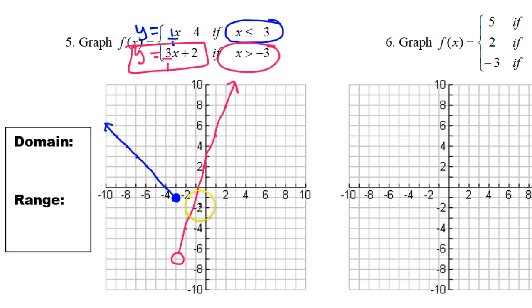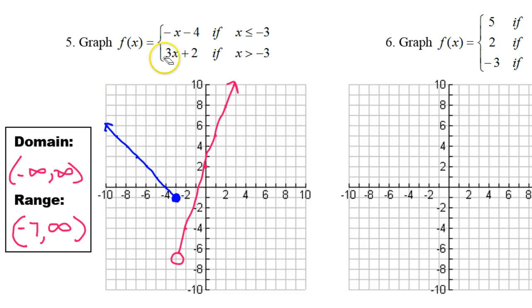And that's it. That's how this graph would work. The domain, it goes left forever and right forever. So that's negative infinity to positive infinity. The range, bottom to top. The lowest value is right up to negative 7. So I'm going to have negative 7. And it goes up forever. So that's going to be infinity. Now be careful, this negative 7 is an open circle. So I will show that negative 7 is not included by making this a round parenthesis instead of a square bracket. So that's how you would graph this without using a calculator.